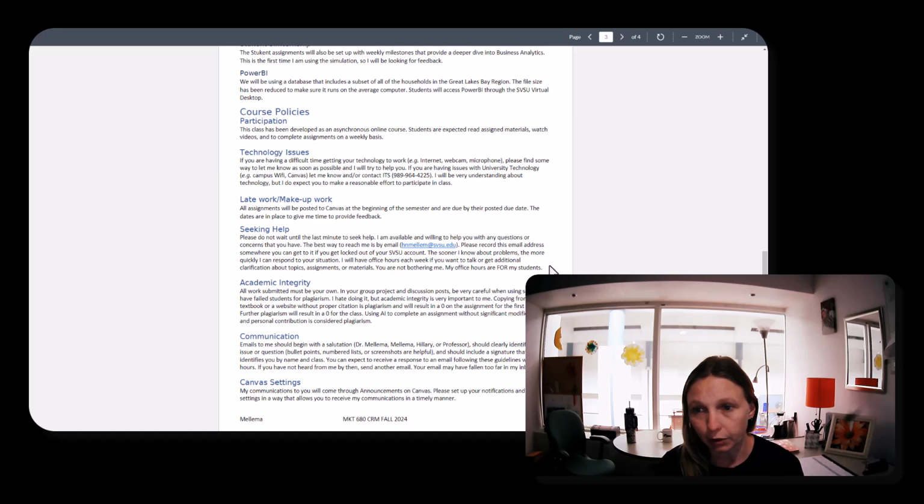If you are having a difficult time getting your technology to work, please let me know as soon as possible, especially if it's with this StuKent simulation. We've had some troubles with StuKent before, not with this simulation, and hopefully that doesn't happen, because the one that I've had troubles with is one where we're uploading videos. But I will tell you that with the StuKent simulation, if the numbers are off a little bit, your responses are going to be wrong.